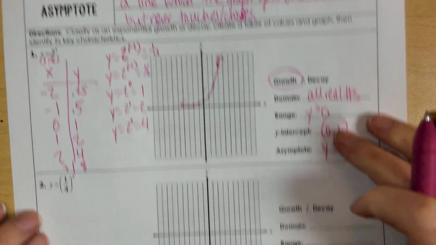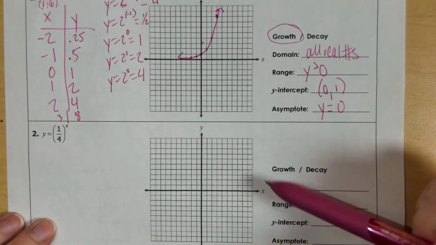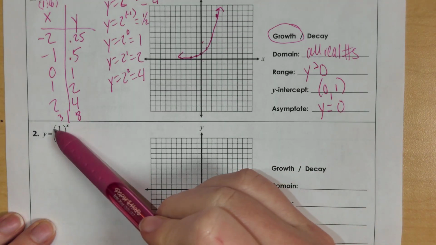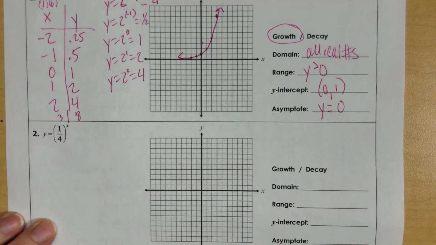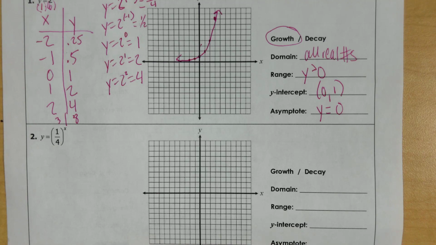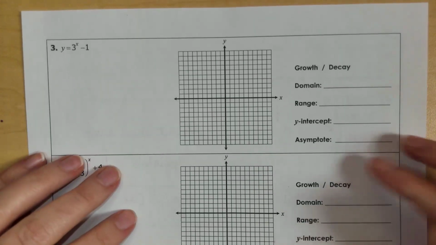Okay, and so we would have a similar situation when we look at number 2, except in this case you'll notice that your b value is actually less than 1, and so it's going to be a decay, and you can graph that and look through those as well. I do want to show you a couple of other examples that are a little bit more involved. So if you look at the back here, we look at number 3.